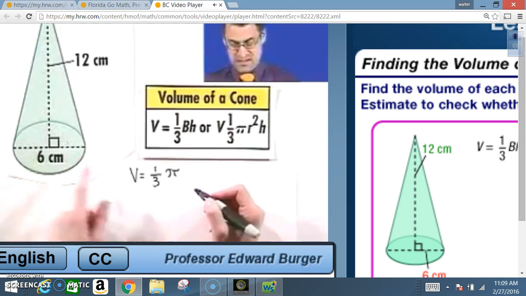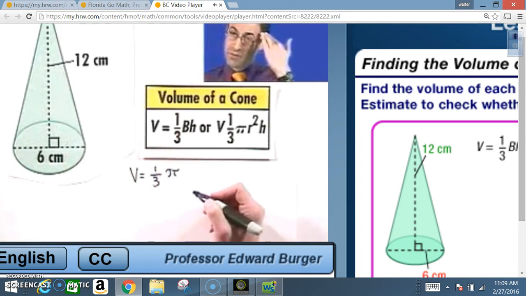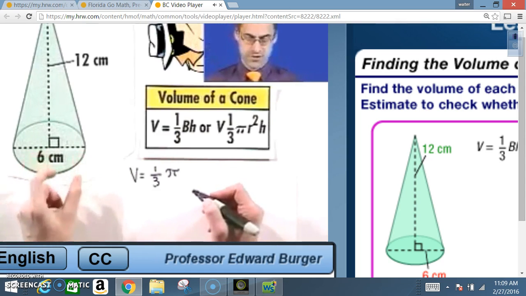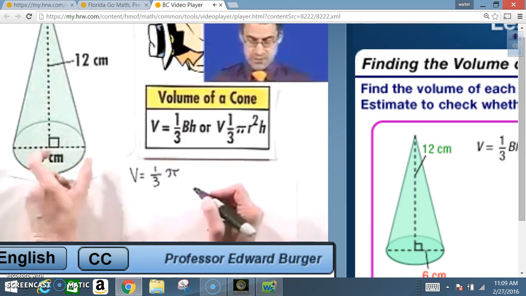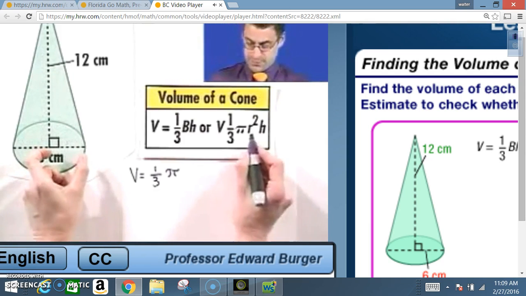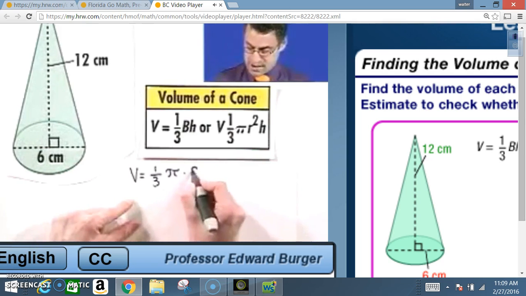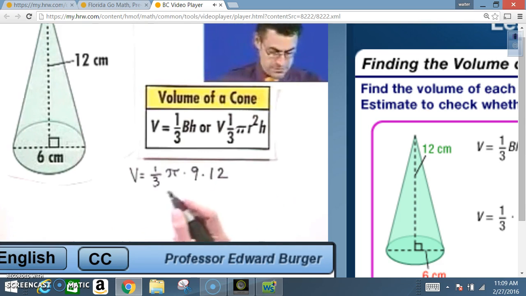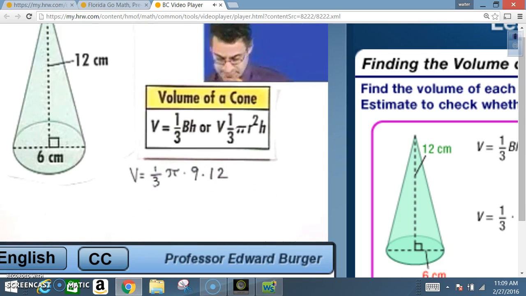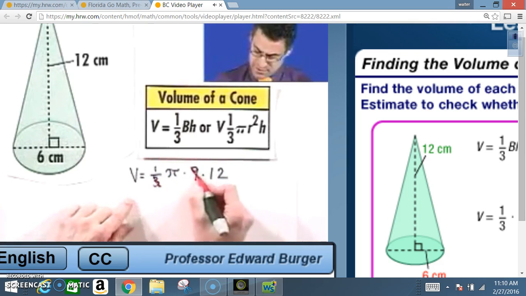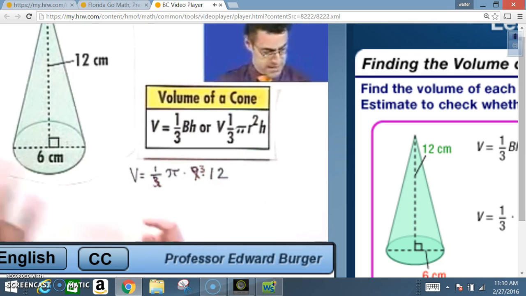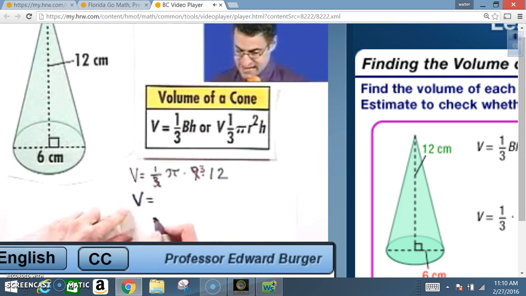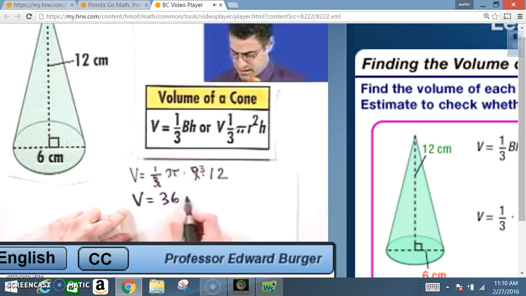So in fact, even though it says 6, we just don't plug that in mindlessly, we have to think what 6 means. Diameter, need radius, take half, 3. So this person who gave me the question was being a little bit sneaky. Really, it's 3 squared, and so that's going to be 9. All right, back on track. And multiply that by the perpendicular height, which is 12. And so now if we simplify this, we can divide the numerator and denominator by 3 and get a little cancellation there, simplification. And so I see that the volume is exactly equal to 36 pi.